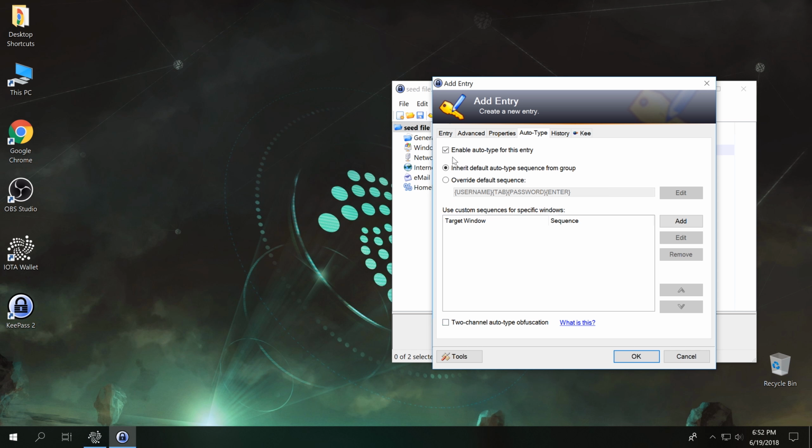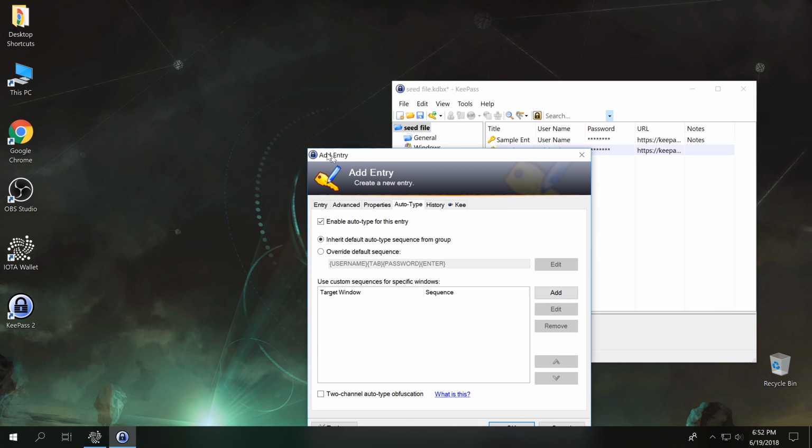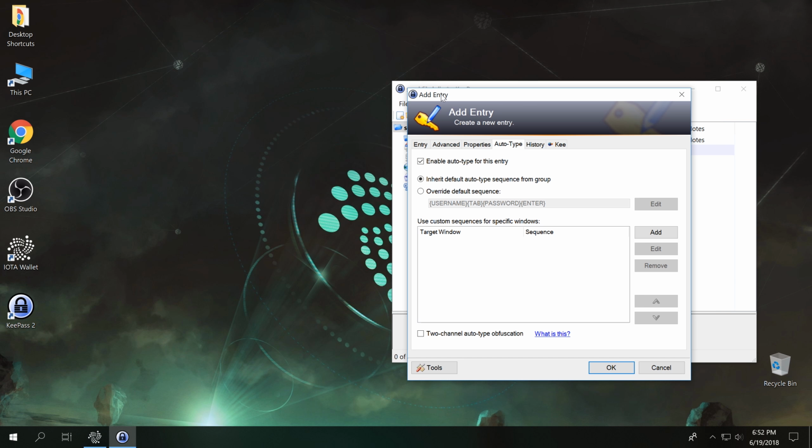And what this will do is it will allow the KeePass software to automatically type the seed in for me into the Iota wallet in a way that's hard for spyware and keyloggers to see. So if you have spyware and it can see what's on your clipboard, it could take your seed that way if you copy and paste it. If you have a keylogger, it could take your seed by seeing your key presses if you type it in manually. This will use the software to use a combination of the two in a way that just makes it really hard for them to see what it is.